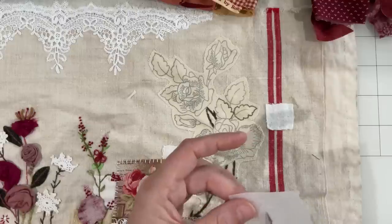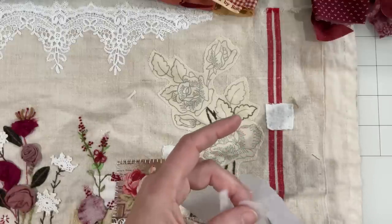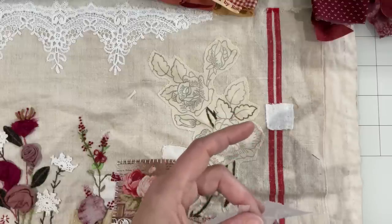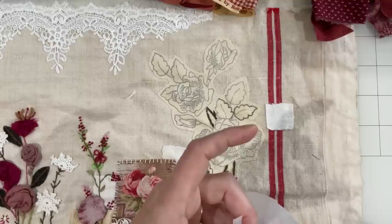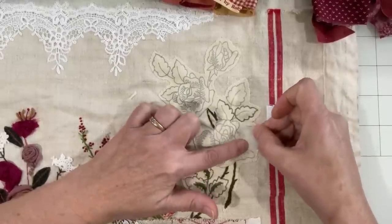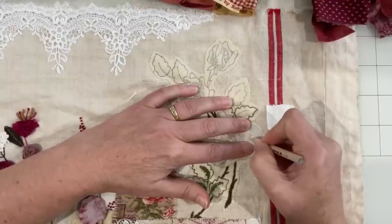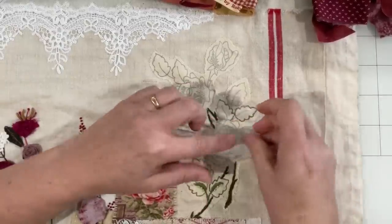I've wanted to get to this for about a week but I've been so caught up on that gate at the bottom of the panel that I just haven't got back to this rose. I haven't even finished stitching the leaves and I'm off on another tangent — but I think once I nut out the flower I'll be right. The plan is I've traced the petal I want to enhance with fabric and I'm going to put a little X on it in case it gets turned upside down, because we need that template cut out and placed in the right direction.